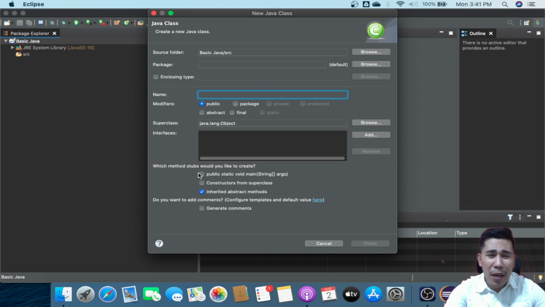You also have the methods. The very important thing you have to remember here is public static void main. You have to tick this one, and you can leave the others blank, or it depends, but make sure to tick this one. Just in case you haven't ticked it, later on I'm going to show you too. So let's say we tick this one, and here we will create a basic program.